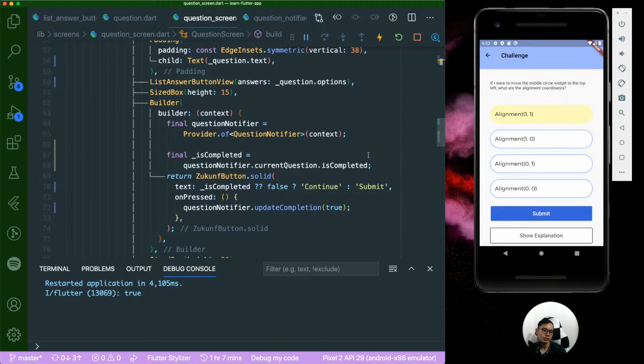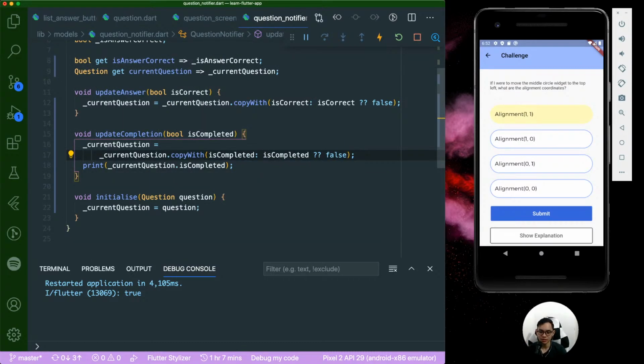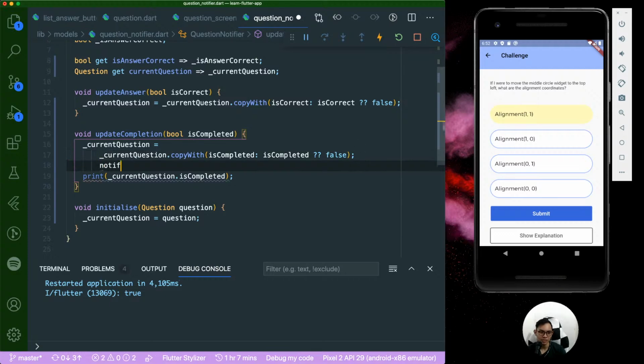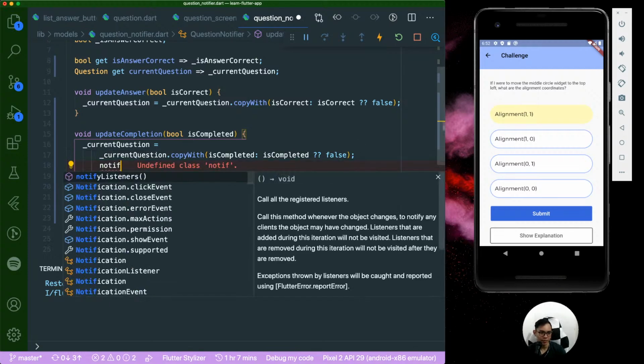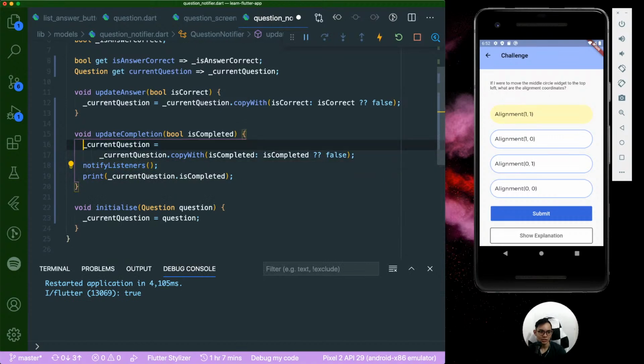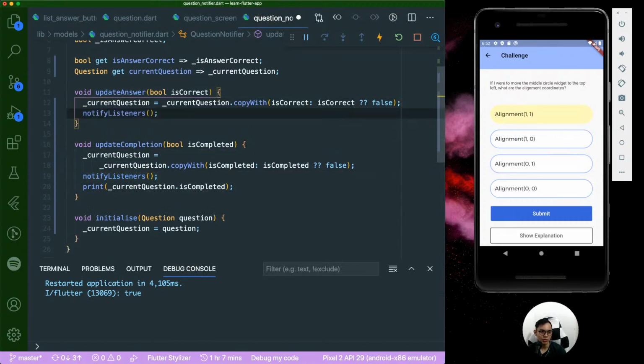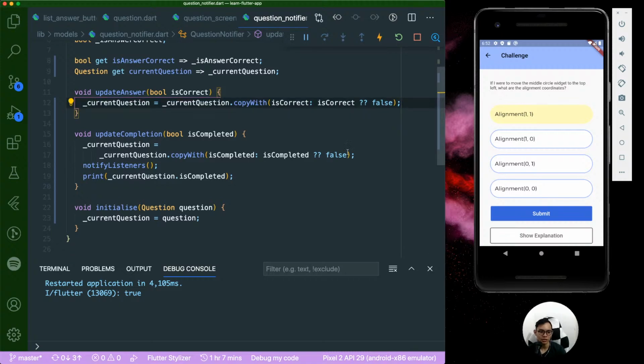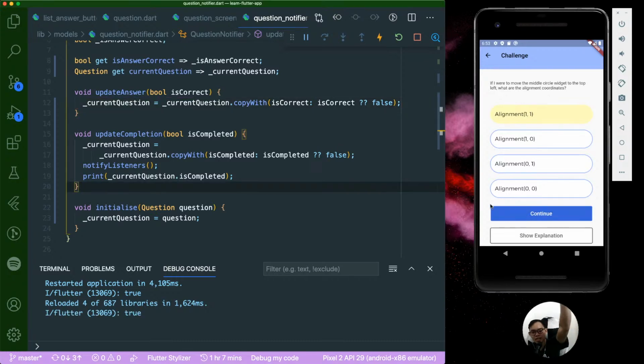Why is that so? I thought it's supposed to. Oh, I forgot something. Oh my god. Notify listeners. God damn, forgot. So this will actually update. Okay, so even with the current question it doesn't do that. Yes, it works. It works, guys. Don't worry. I was thinking why, then it's like, oh, I forgot to notify listeners.